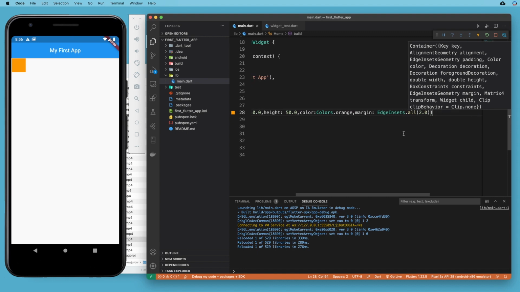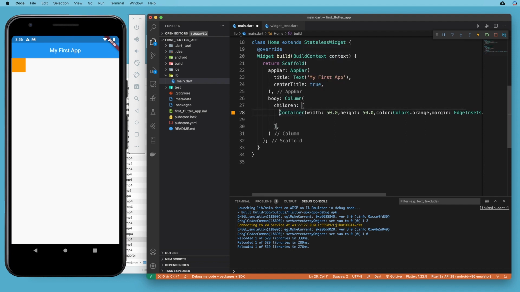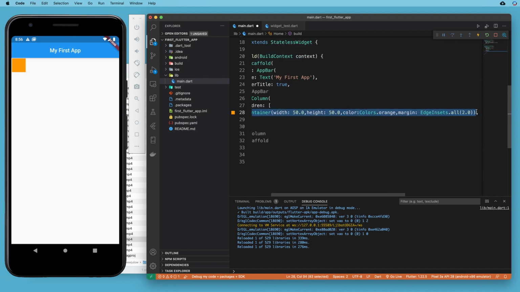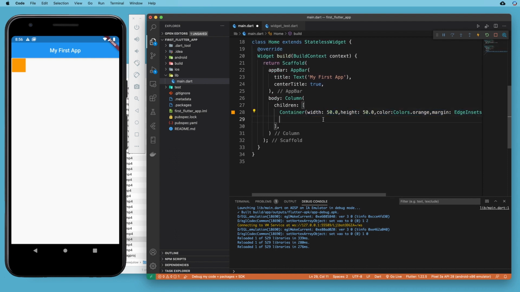And we can see that opens up a little bit of space here around the edges. Now I want to do another box, so I'm going to do a comma, and I'm going to come down here, and I could just copy this container like this. I want to get the comma too. Like that. So if I save, I get a second one.